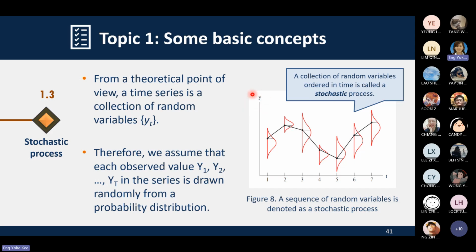What is the characteristic of time series data? Each observation must be ordered in time sequence. So period 1 comes first, period 2 comes later, period 3 comes later on. So it is a sequential observation. Remember, observation means data point. So every data point is in time order. Year 1 must come first, year 2 later on. You cannot put year 2 first. So what is time series data? From a theoretical point of view, time series data is just a collection of random variables.